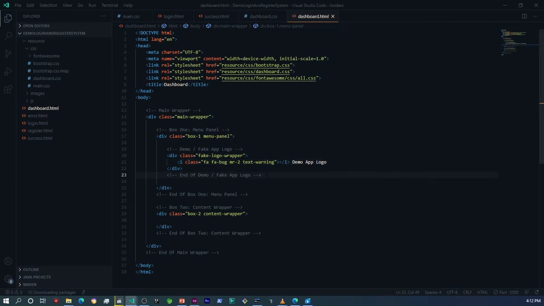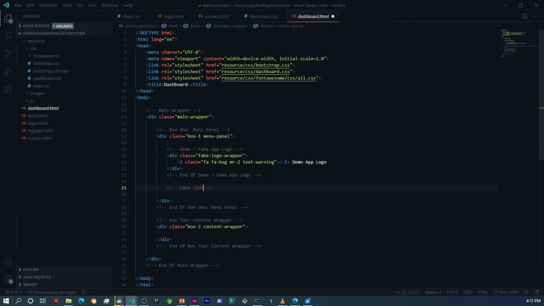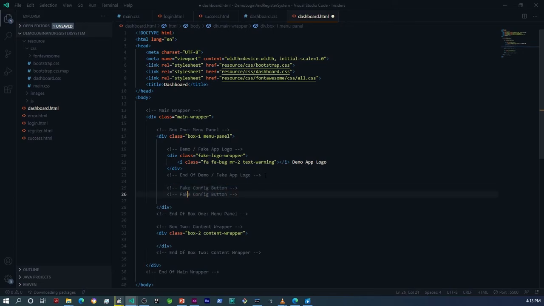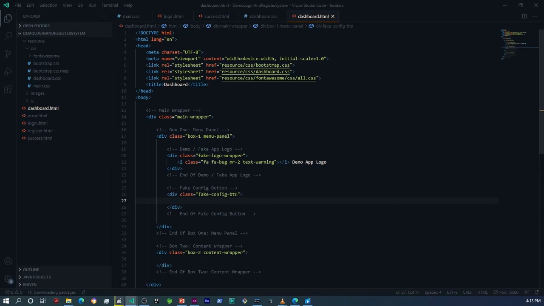So now underneath the demo logo, I'm gonna say fake config btn, right? And then I'm gonna give it a color of primary, which is gonna be bg primary.